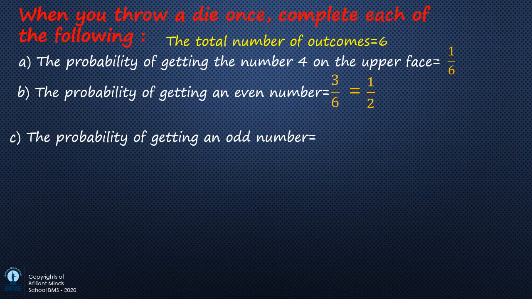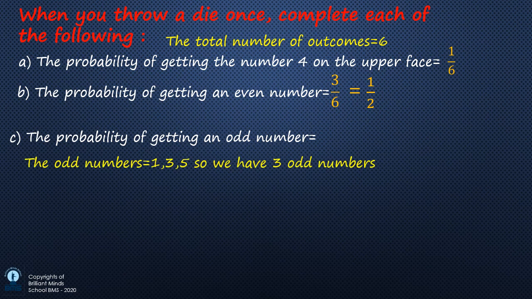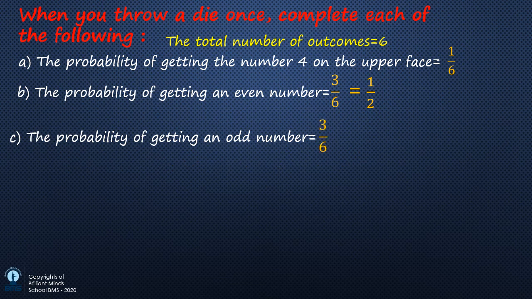Number C, the probability of getting an odd number. What's the denominator? 6. What's the numerator? Let's count the numerator. What are the odd numbers? 1, 3, and 5 on the die. We can say 1 or 3 or 5. So what are the chances here? I can see 1, maybe I have 3 or maybe I have 5. So I have 3 chances. So the probability of getting an odd number equals 3 over 6. Are we finished? No. Check to simplify. 3 and 6, I can find it in table 3. So we're going to divide up and down by 3, which gives us half.